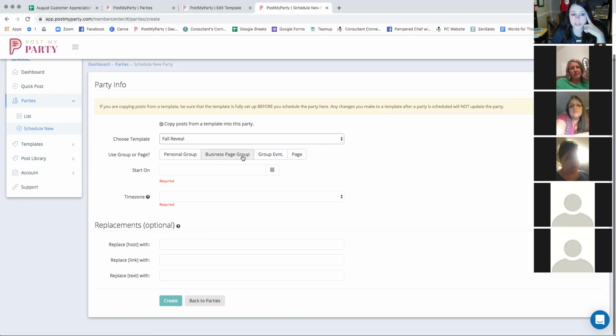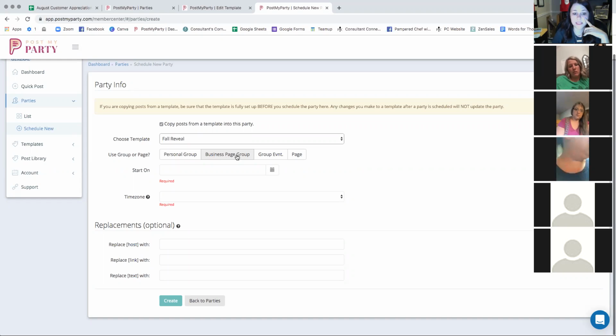When we're doing it, you will see the spot that says business page group. Everybody should be running their parties through their business page. If you are not, we need to have a discussion because you are going to be put in Facebook jail if you are running your parties through your personal page. Make sure when you are running parties, everything is done through your business page, even when you're commenting and interacting. Everything should be interacting as your business page. People are still getting locked out of Facebook. We have a couple consultants on our team who have recently had this happen. So make sure you are doing everything from your business page so that we don't get shut down, because it's not fun and it's very discouraging.